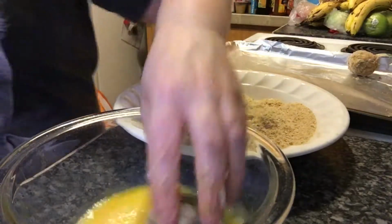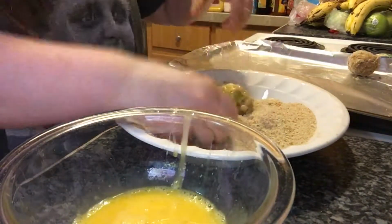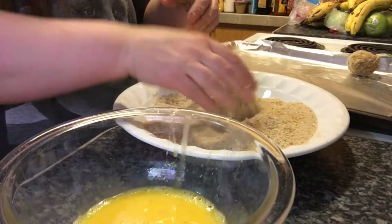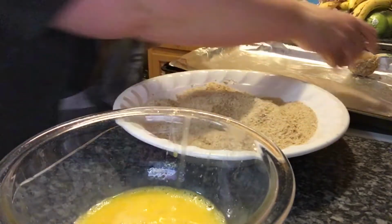I hope these turn out good. I mean, yeah, the idea sounds good. And when I was younger, I loved these. I used to make these for school. It used to be one of the lunches we had at school. I don't know how they made them. I don't know if they were factory made or what, but all I know is they were good. I remember them.